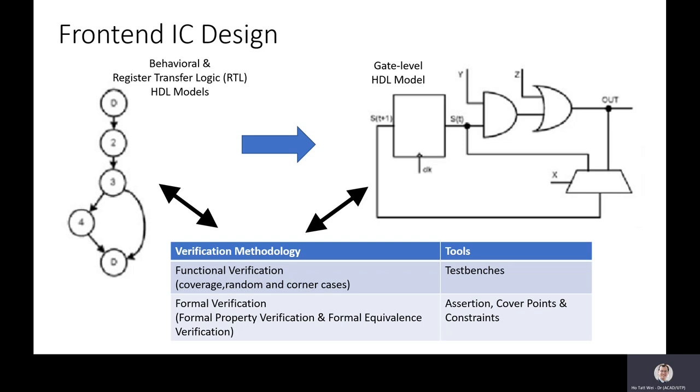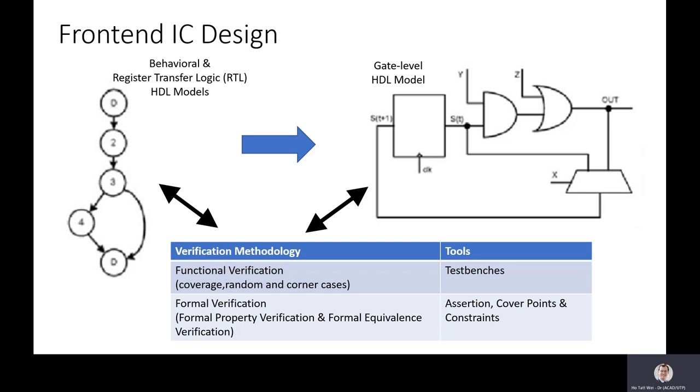Here, in order to verify proper functioning of the gate level model or the behavioral and RTL model, we select and feed into the circuit a whole set of inputs and sequences of input bits, and then we check the output bits at intermediate parts of the design, that is outputs at certain logic gates and flip-flops, and we check that these outputs actually match the ideal values that they are supposed to have, right? So we give a set of test conditions as a sequence of test inputs. We know what the test output is supposed to be for these test inputs, and then we compare the outputs generated by the HDL model, the gate level model, to see if they are correct. If they are correct, then the design is said to pass functional verification.